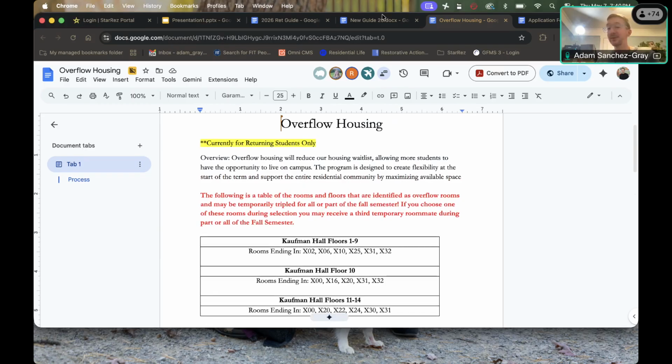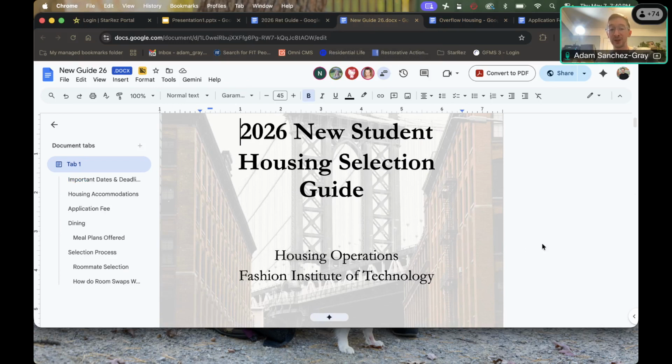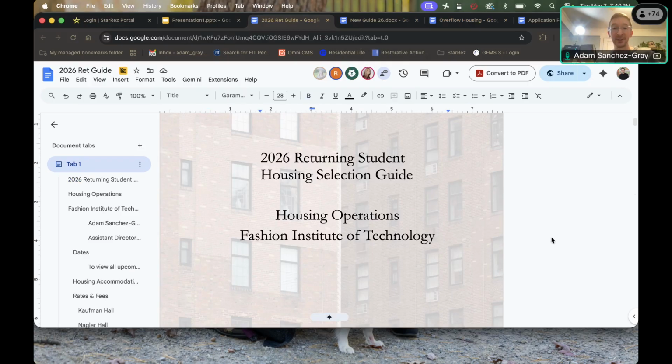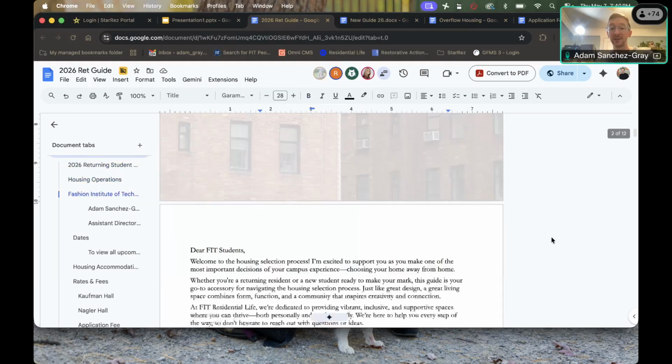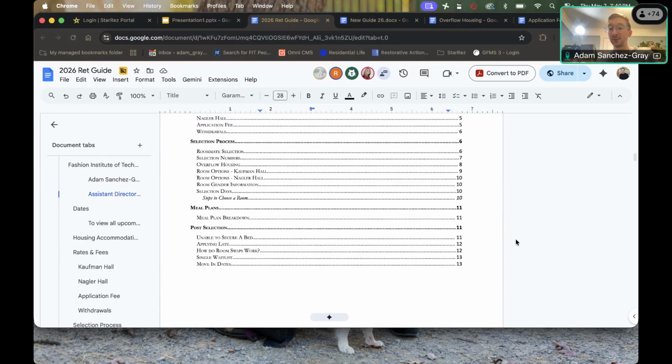So again, two other things. Hopefully, you all have access to this. We've sent down a couple emails, but we do publish guides for folks. So we have our new student housing guide and our returning guide. I will link these in the chat in a little bit. So if you don't have it, you can get it, but it should be available to anyone who has the link. And it walks through everything that I have told you in the last few minutes, including a bunch more information about room options, genders, and so forth. So this is a really good place to look if you are having any questions about how this whole process will work and what it means.